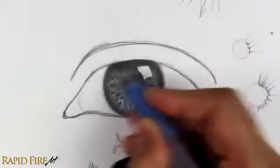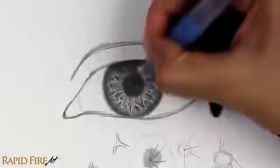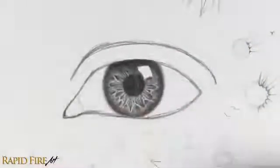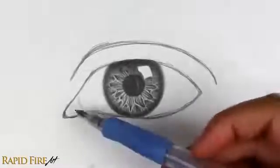If you're happy with your iris, move on to the next step. We're going to come back to this later to add more depth, but for now, let's finish the rest of the eye. The next step is to shade everything else in, starting inside the eye and then later, the skin.